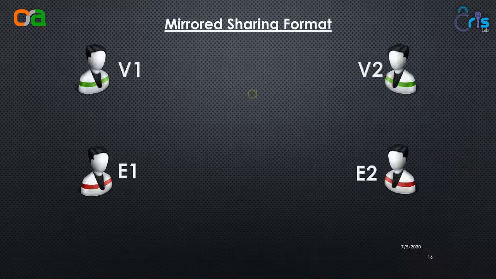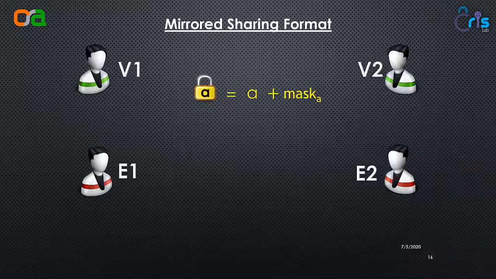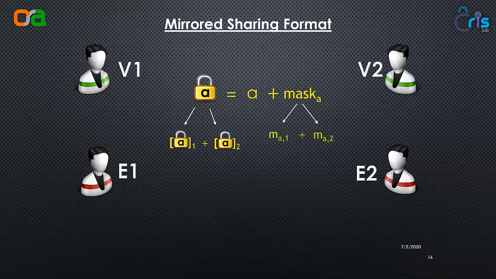So we'll start with our mirrored sharing format. Let's say we have a value A and we want to create the shares of A. What we do is we first add a random value, which we call the mask of A. We call this summation the lock of A. Now, I take a hammer and hit it on the lock and break it into two parts, such that when I add these parts, I indeed get back the lock of A. Next, I go a little more crazy and I hit the hammer on the mask also, so that it breaks into two parts. Now we have four parts for this equation, and if anyone has these four parts, I can retrieve my value A from this.